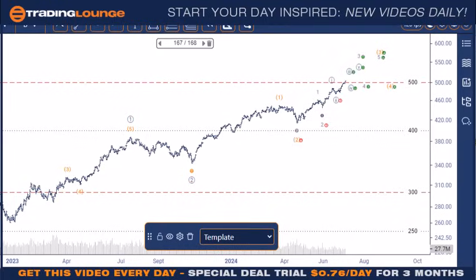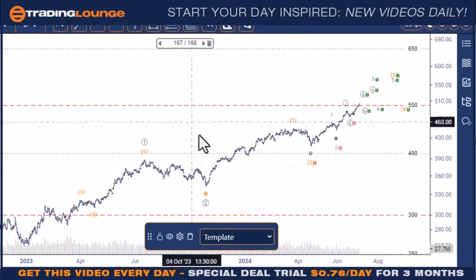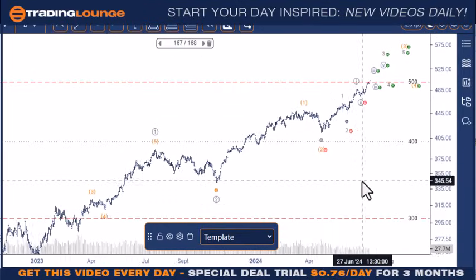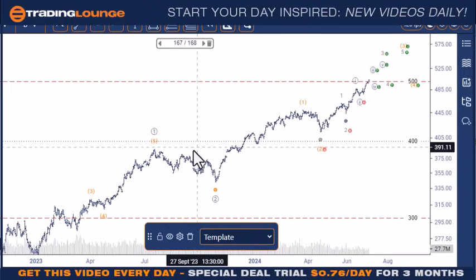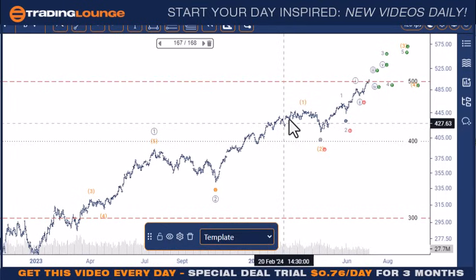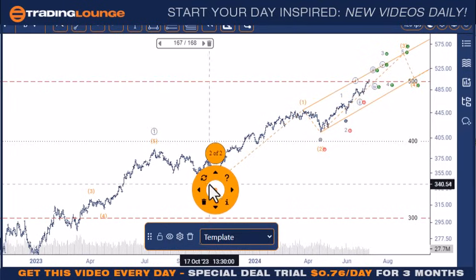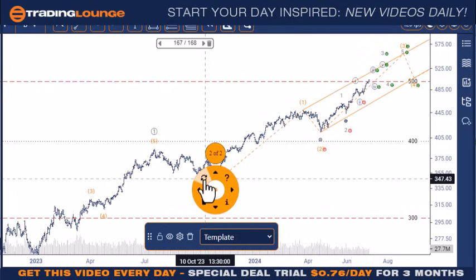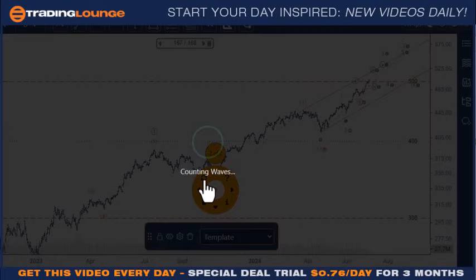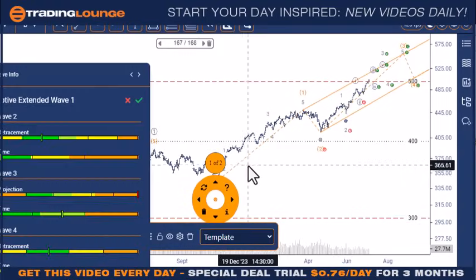Just before we start, we've done a little bit of an upgrade on the Elliott Wave algo, not the AI, but the actual algo. So we're looking here at the triple Q, and if we look at this particular structure in here, and I'll just take a look at the movement in here.